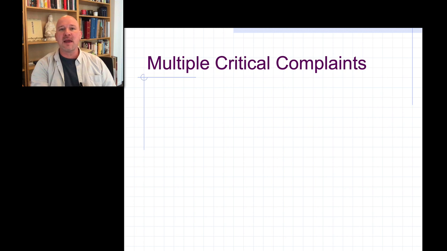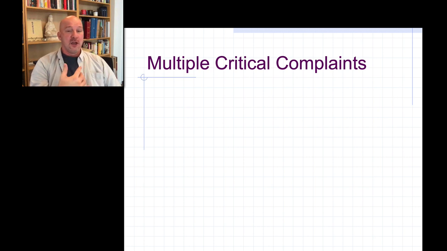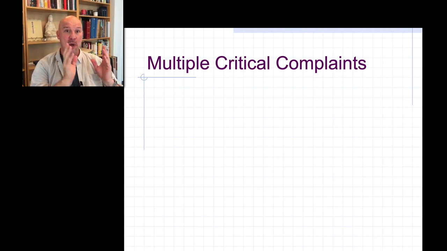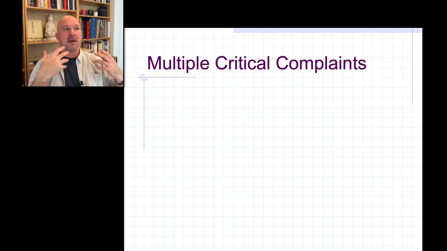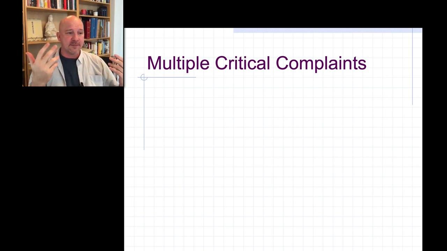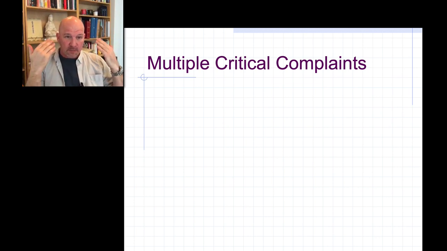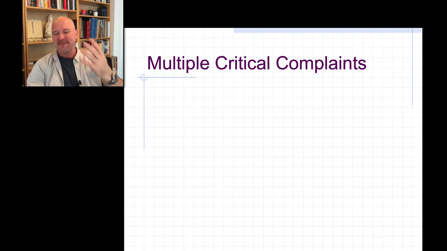On the other hand, they might say: 'I'm a bad asthmatic, ran out of Ventolin, having trouble breathing for two or three hours, but now my chest is starting to hurt.' Respiratory came first — now they're getting chest pain, maybe myocardial hypoxia. Or they start getting dizzy and tired — that could be CO2 retention, hypercapnia, CO2 narcosis causing CNS involvement. So lung leads to brain. We ask which came first and try to determine if one critical complaint is causing the others, or if they're separate pathologies. Either way, multiple critical complaints means a very sick patient.